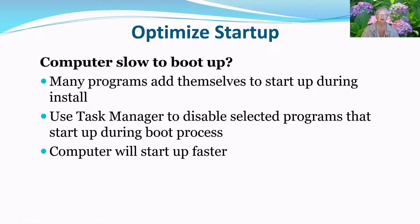When somebody invites me to a Teams meeting or WebEx or anything other than Zoom, you download the app. It goes right into your startup menu. They don't ask. They think you want to use it all the time. So after I have attended a Teams meeting, I automatically go into my startup and I disable it because I use it once a month with an FBI group I'm with. And other than that, I don't do hardly any Teams meetings, but it thinks it's the be all and end all and wants me to start it up every time I turn my computer on.